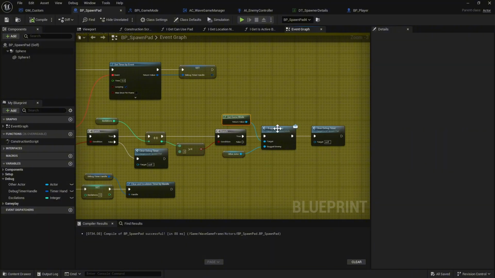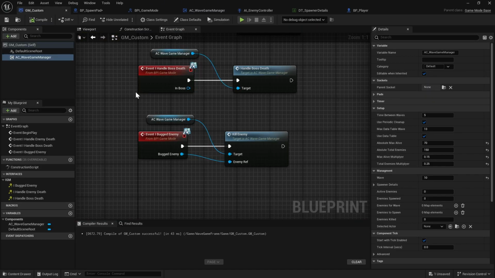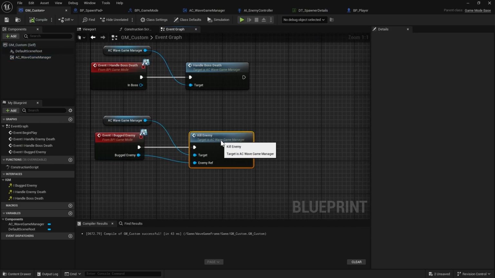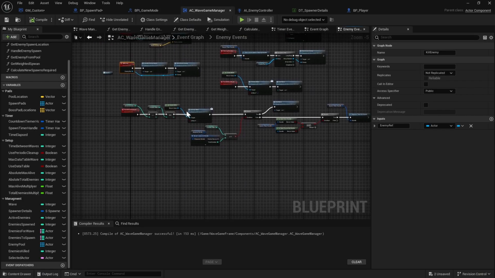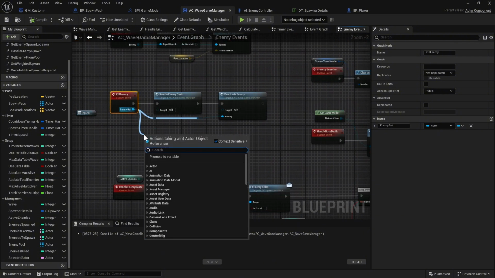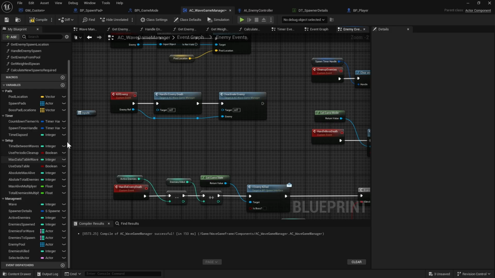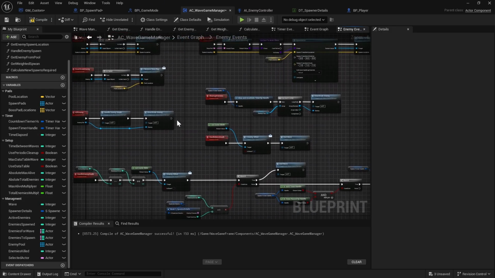with the bugged enemy. Now, if you're having a bunch of issues with your implementation, maybe you have certain enemies that just keep spawning in and getting bugged every time they spawn in, or you don't want to kill the enemy for some reason, you could make that logic in the wave game manager to basically say this enemy is going to get removed from this pool, it's going to get destroyed, and then we're going to take our counters, and basically see if the spawn timer is still active, try to spawn another enemy.